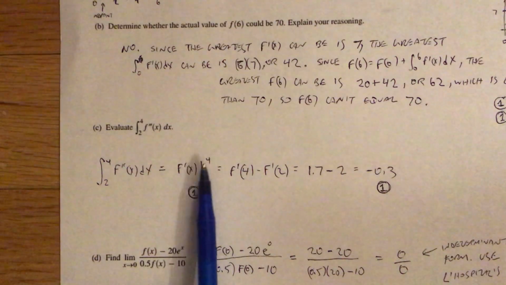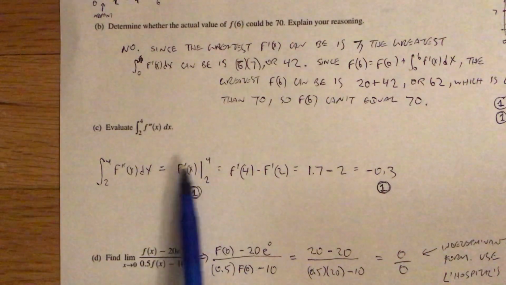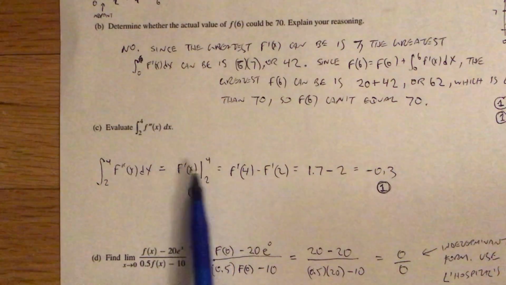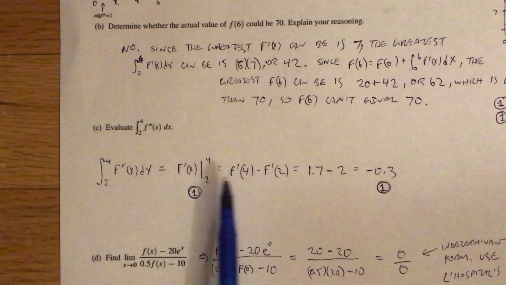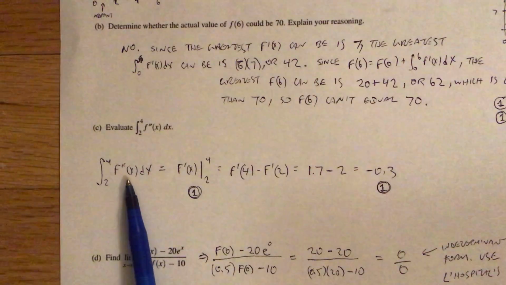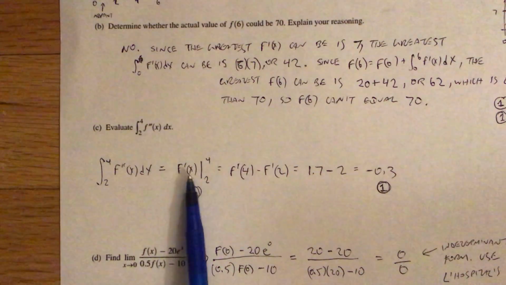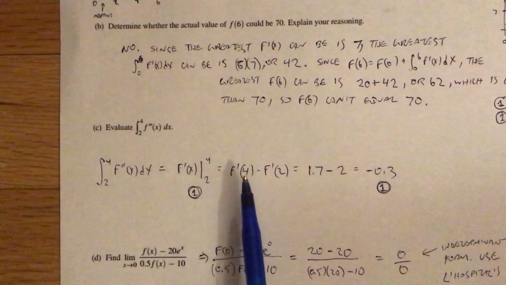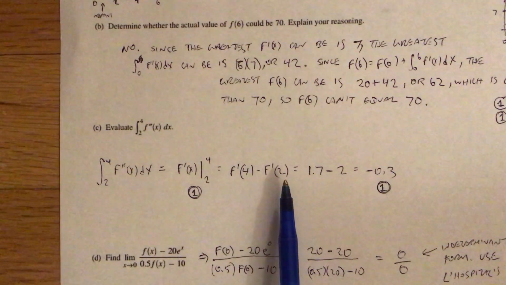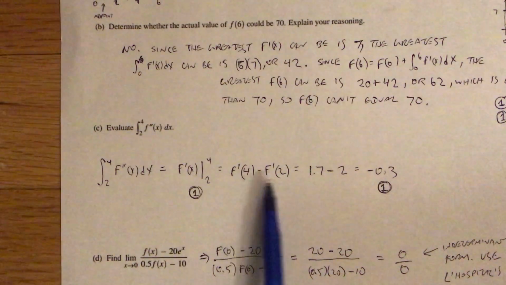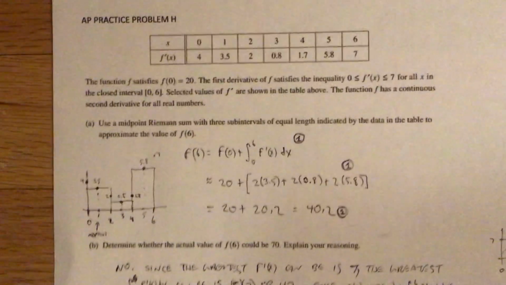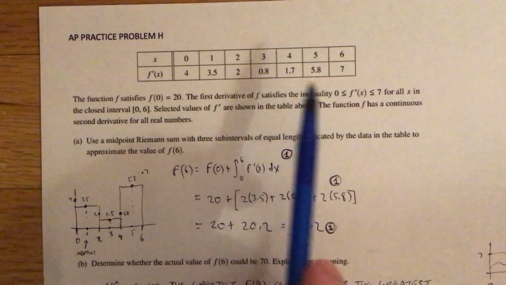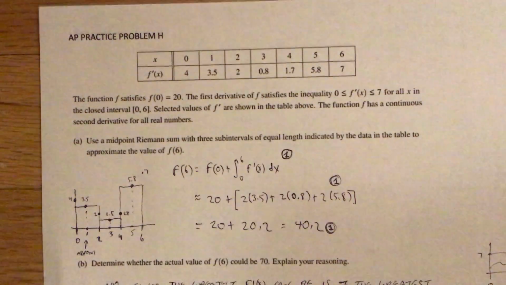So that means I have to plug 4 into the antiderivative, or 4 into this f prime of x, and 2 into this f prime of x. This is literally the fundamental theorem of calculus. They just threw a second derivative in here to make your antiderivative the first derivative. Now that you know that this thing's equivalent to f prime of 4 minus f prime of 2, well, you need those values, and that's what the table comes in really handy for, because it gives you the f prime values that you need to know. You can look up 2 and 4 right out of the table.